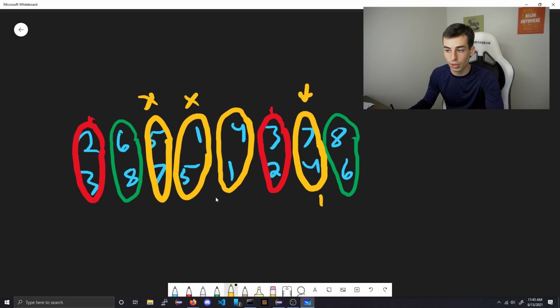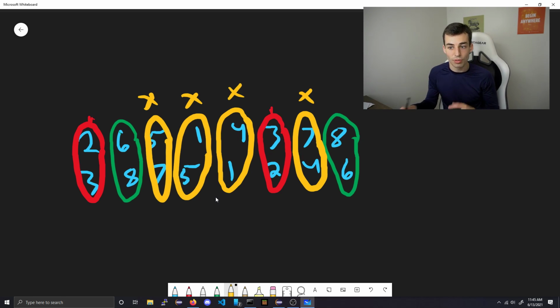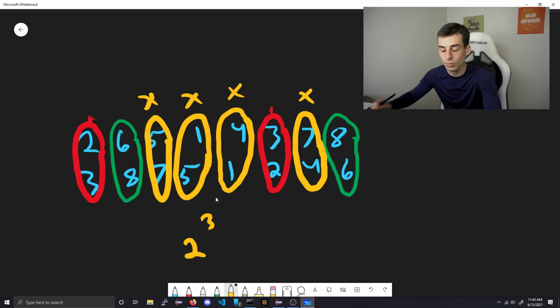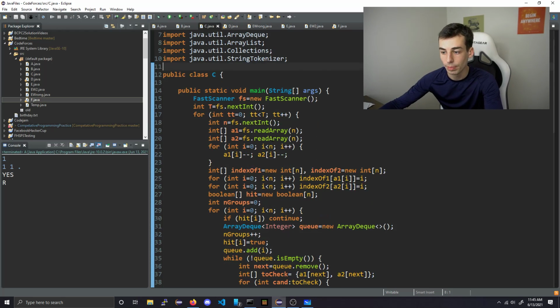We also need to include the other 4, which we already have over here. So now this one here is processed. Then finally we have this. We need to include the other 1, which we have here. We need to include the other 4, which we have here. So this is processed. So as you can see, we have 3 different colors that contain all of the dominoes. And in this case, each of these are independent. So we have 2 to the 3 ways of doing it. That's the solution to that problem.